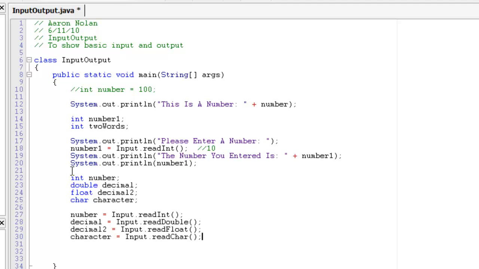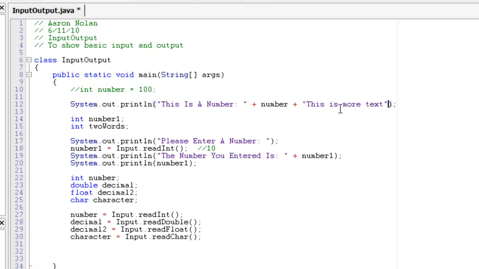Again, I don't know how easy to understand it is, but that's really all you need to know. System.out.println and this. If you're putting in a string, make sure it's within quotation marks. And then concatenation is simply a plus and the variable. And if you wanted to add more text onto it, you can still do it by doing plus, open it, and this is more text, close it.